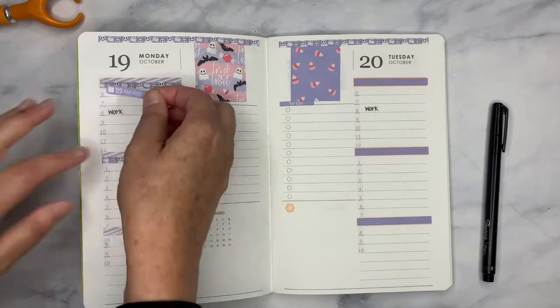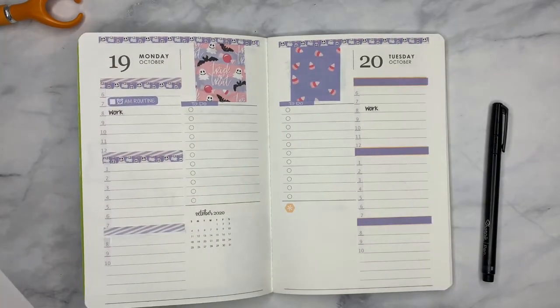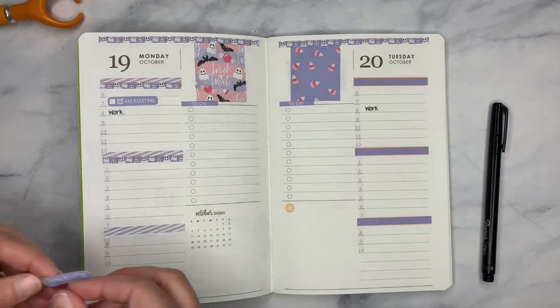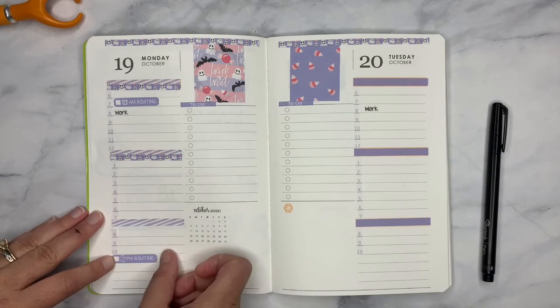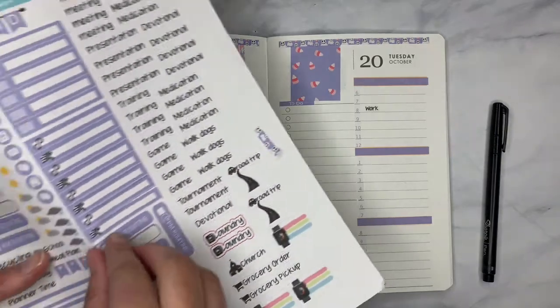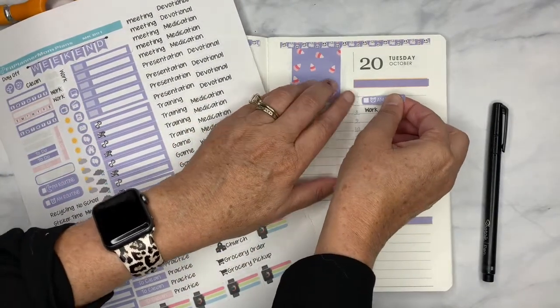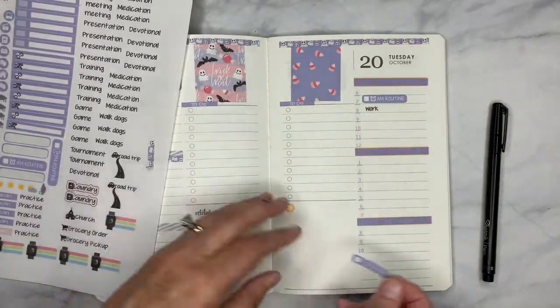And I'll go ahead and put my AM routine here. PM routine, I'll just stick down here. Oops. Picked up the wrong sticker. PM routine.